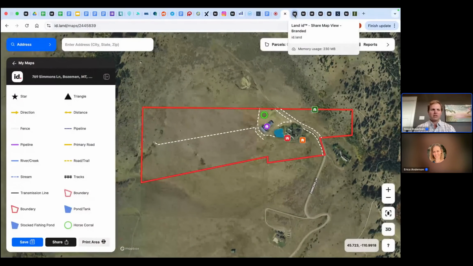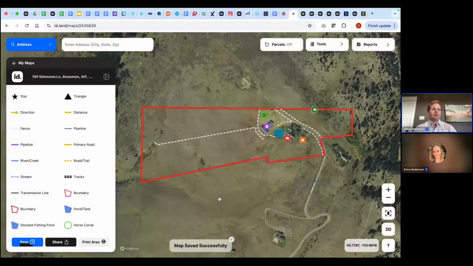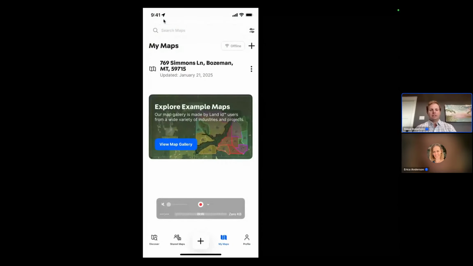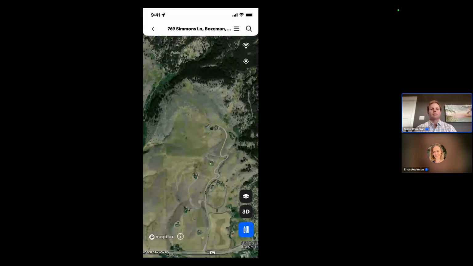Just to finish this off, if I go ahead and save, I'm going to finish this off with a few real world examples of maps. But before I do that, I want to come back to our mobile app, because once again, it's synced together, right? So you can see that in the bottom of our screen, I'm off of the Discover map and I've clicked on My Maps, and that's the header of our map. If I click into it, there's all the updates we just did on our computer. So you can see that seamless transition from being on the go to being back in your office. Doesn't matter, the map's going to pick up where you left off.